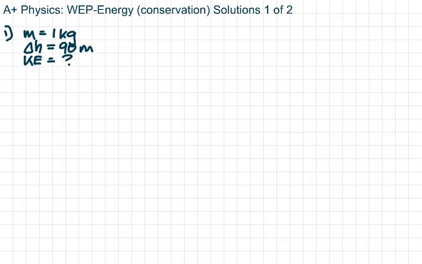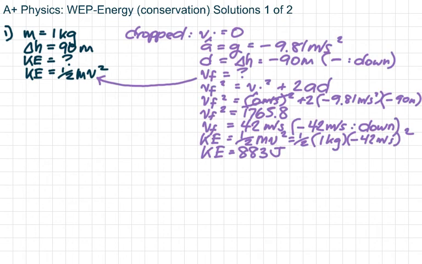So, all right, we're looking for kinetic energy, and we know that the formula for kinetic energy is 1/2 mv squared. And we have the mass, but we don't have the speed. Now, we can take this as a kinematics treatment. So yeah, this is a rock. Rock's dropped off a bridge, so V initial is 0. It's freely falling, so acceleration is due to gravity, negative 9.81 meters per second squared. Its displacement is the same as the change in height, which is 90 meters. Make that negative because it's displacing downwards.